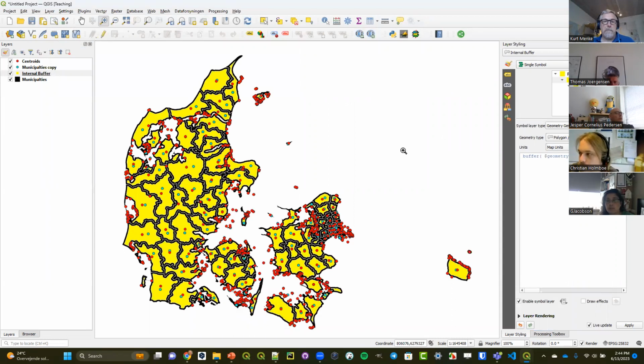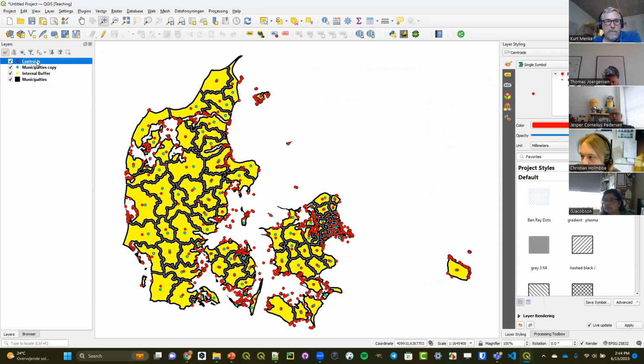When you use the centroids, I think what comes to mind is combining it with the point cluster. Would you be able to do that without exporting the data to another layer? No, I don't believe so.